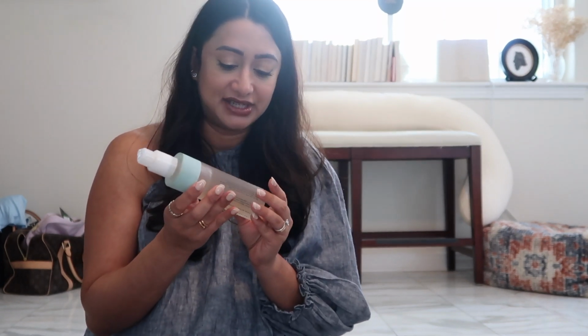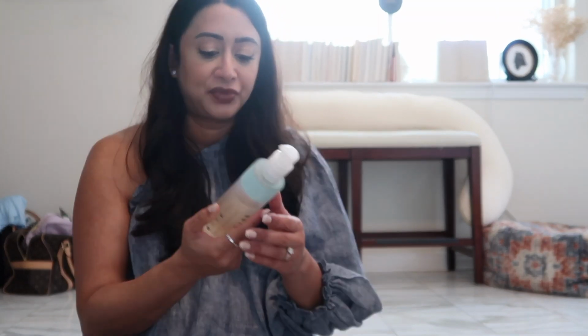What I love about this is strawberry seed and tomato, and it's a really good makeup remover and just a gentle cleanser. Also, you can put this on your face and leave it for 5 minutes as an exfoliating mask, probably because of the tomato. I've done that once. It was okay, but I've mainly been using it as a facial cleanser, and I really like this Indelie brand. I got that from Blue Mercury.